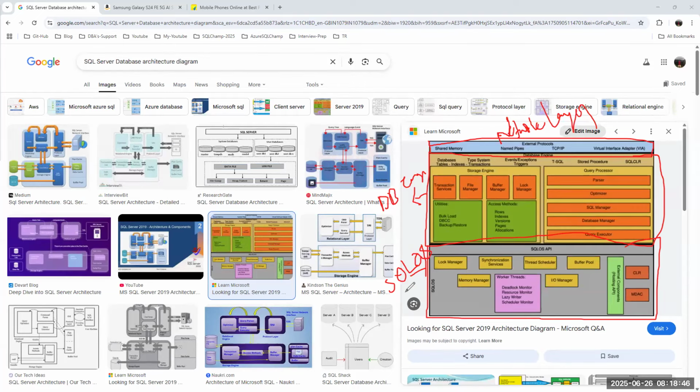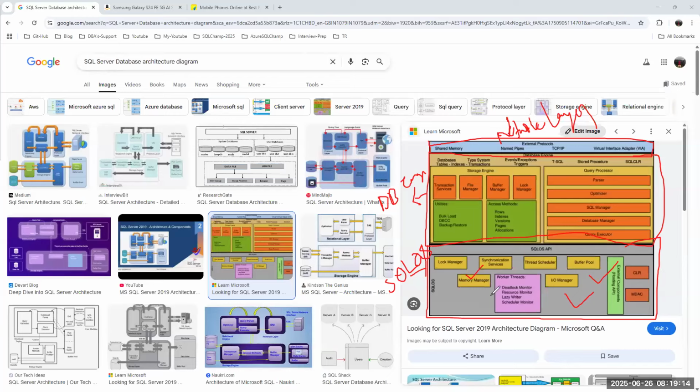You should know about many things like memory, IOPS, buffers, schedulers, if you wanted to understand SQL OS. So that's the reason we'll discuss it in advanced level. For now, we will focus on these two layers: the network layer and the DB engine layer.